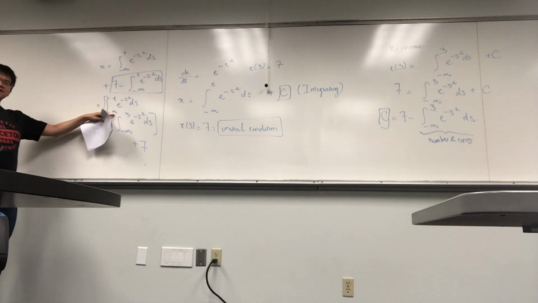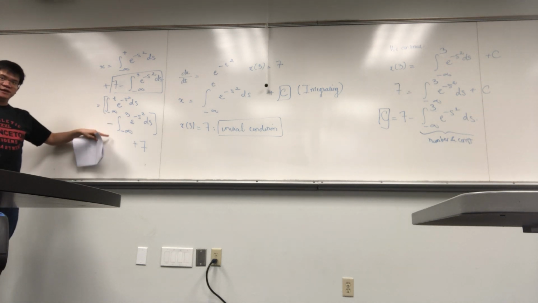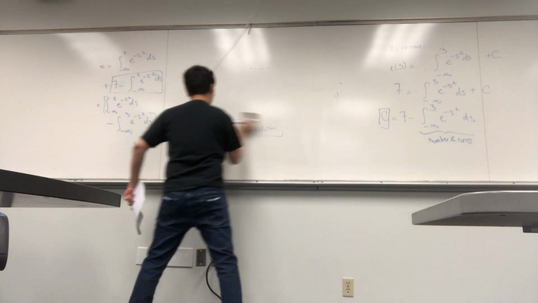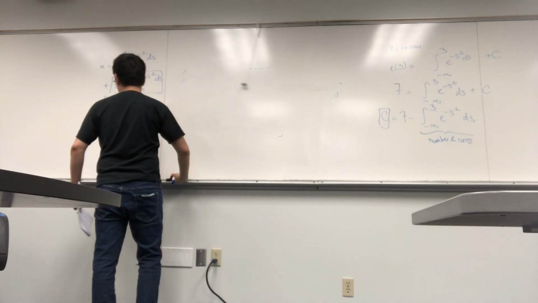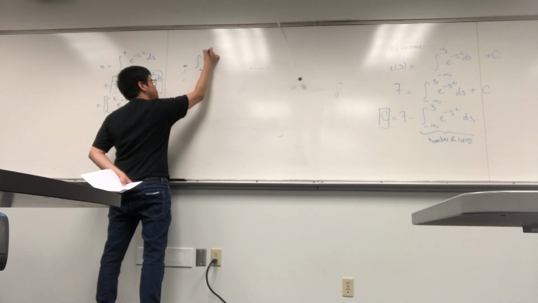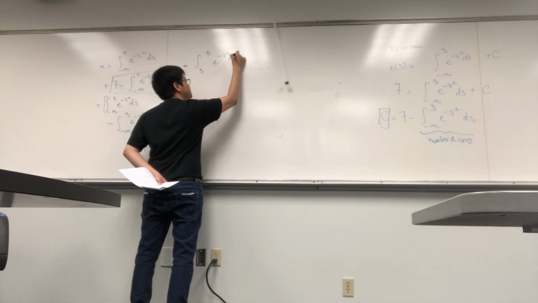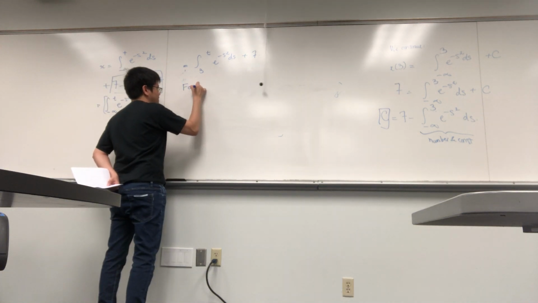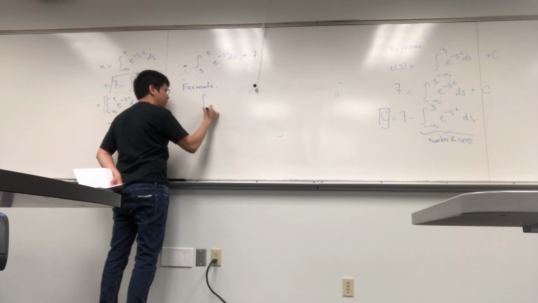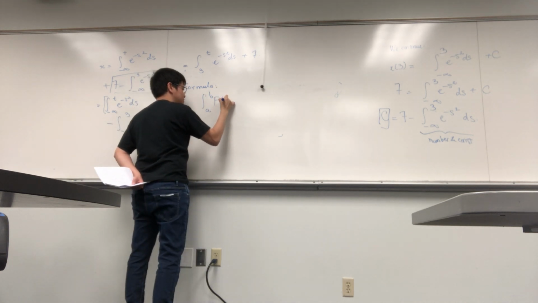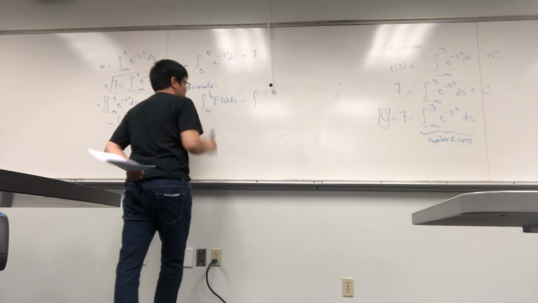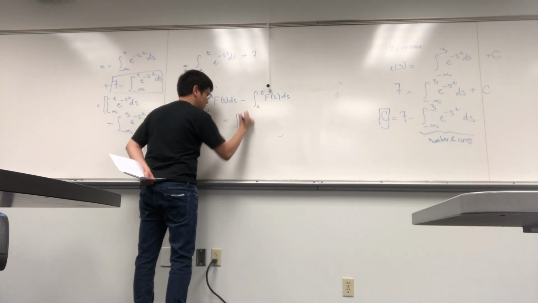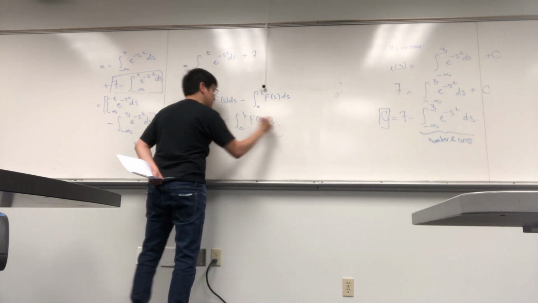So I'm going to say that this difference between the two integrals is going to be the integral from 3 to t. And why is it? So this is going to be the integral from 3 to t of e to the power minus s squared ds plus 7. All right, so the formula that we use is the following. The integral from a to b of a function f(s) ds minus the integral from a to c of the function f(s) ds will be the integral from c to b of the function f(s) ds. All right?